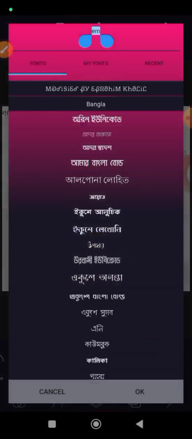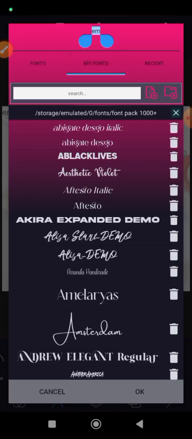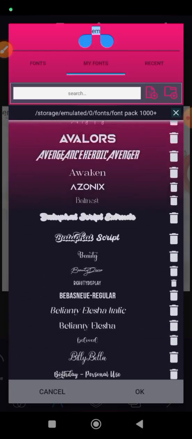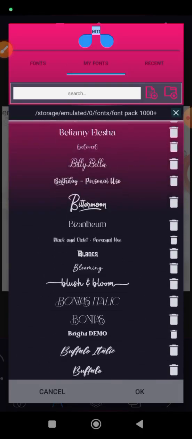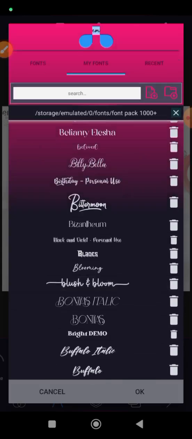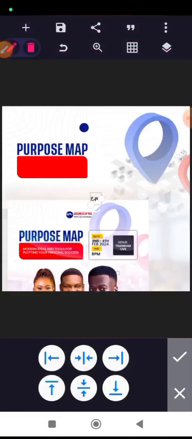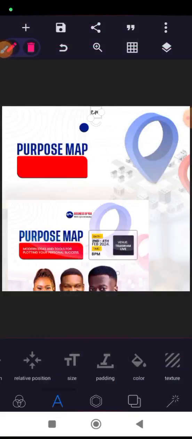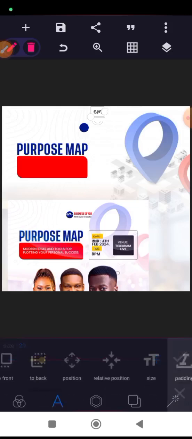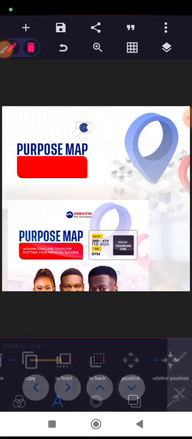Let's just get any script fonts. Now they have the logo.